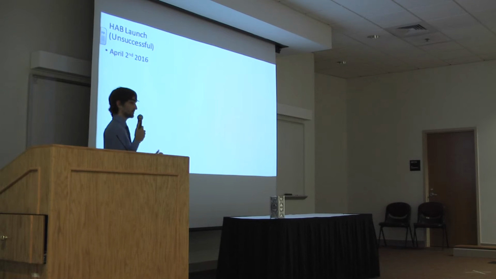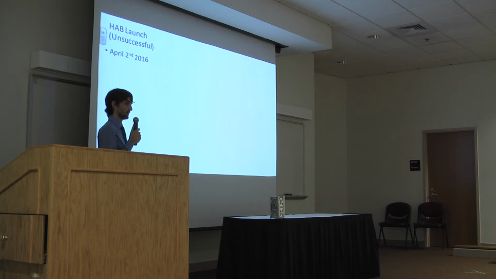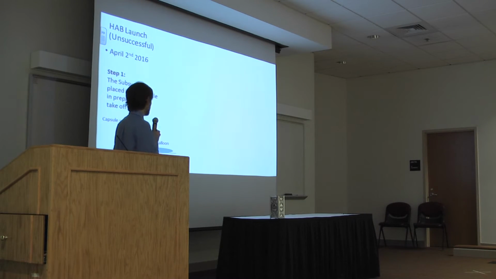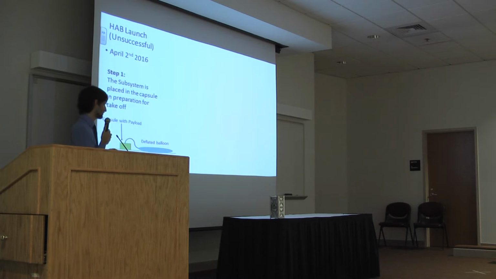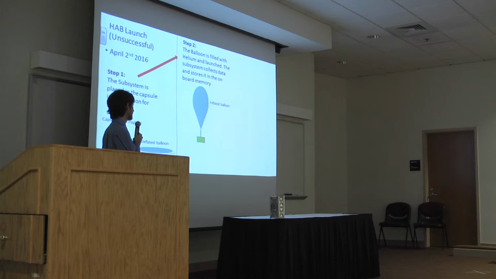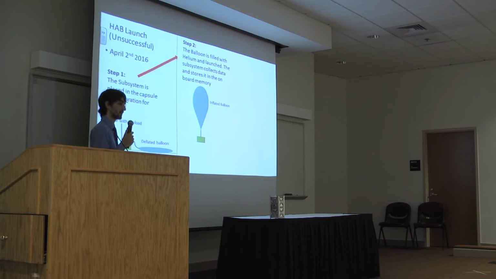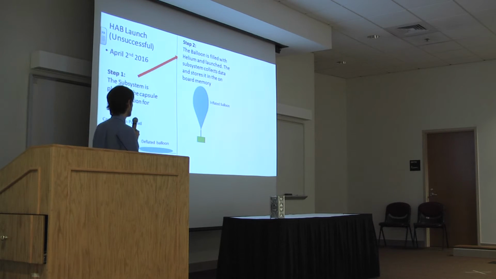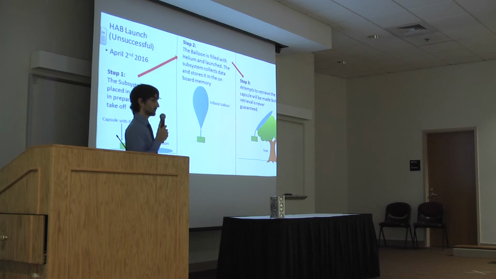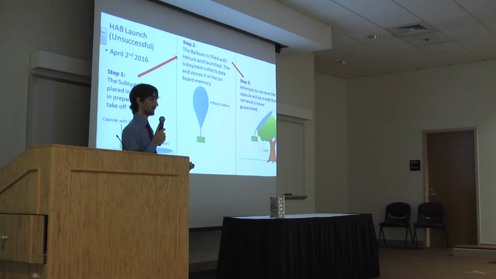So now onto the high altitude balloon launch, which was actually unsuccessful. This is just a cartoon to show you what would have happened if it was successful. First, the subsystem would have been loaded into a capsule attached to the high altitude balloon. And when the balloon is inflated, it would carry the capsule and the subsystem into the lower stratosphere, where it would experience very low temperatures. And so I could test the temperature sensors in a low climate. And then finally, the balloon would burst and the capsule would return to Earth. An attempt would be made to recover the capsule.